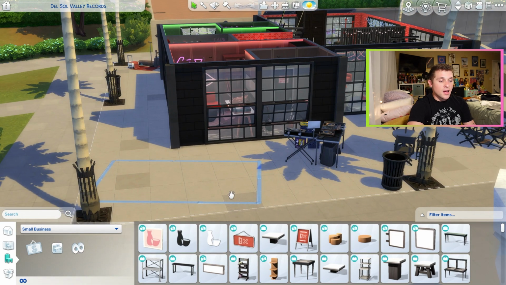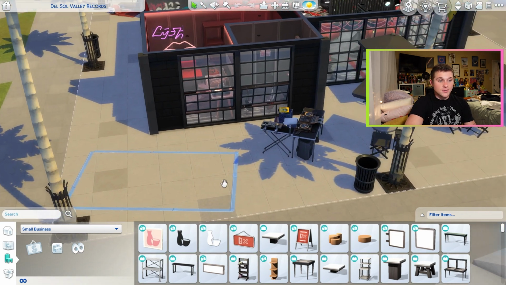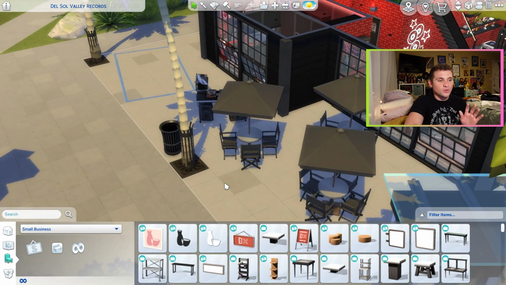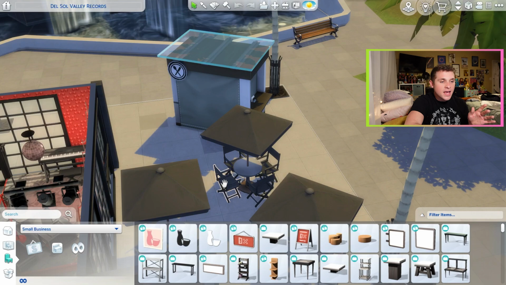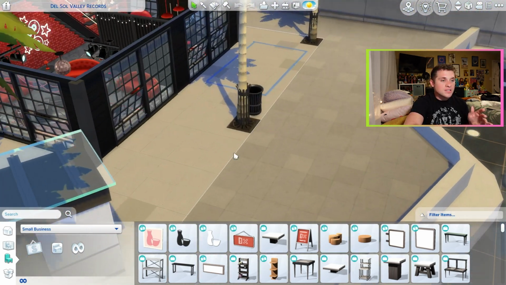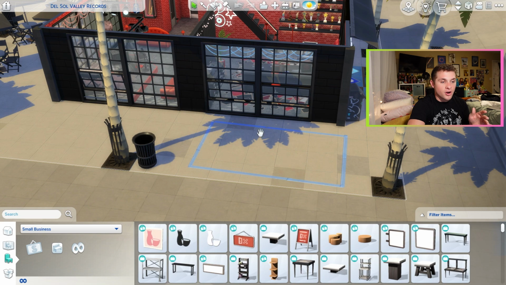I added in a little mural section so that your Sims can paint some murals out here. I think it would look really cool to graffiti the floors. And we have the little DJ booth, some more tables, and a little gourmet food stall. And then around this corner, we have another little mural that you can paint. And that is the entire build.